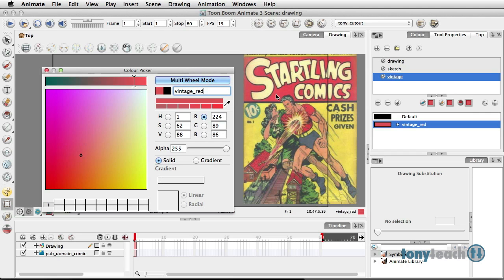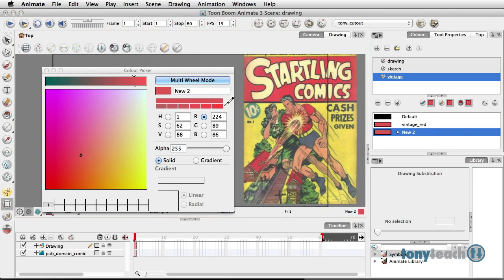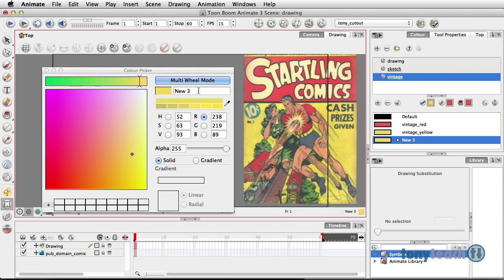And I'm going to go over here without closing my window. I'm going to add another color. Grab my dropper. This will be Vintage Yellow. Add one more color. And we'll make this the green.